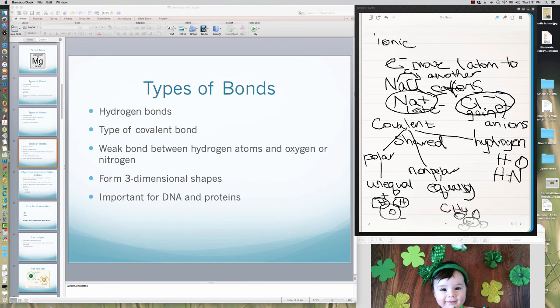This is very critical for DNA. In order for DNA to work like it needs to, you have to have these 3-dimensional structures, and proteins as well. But the other thing that's important is this bond between hydrogen and oxygen, or hydrogen and nitrogen, is very weak. So it's very easy to break that bond. It doesn't require much energy. And in order for these molecules to work, you need to be able to break those bonds easily too. So they form 3-dimensional structures that are easily broken, and that's the function of a hydrogen bond.